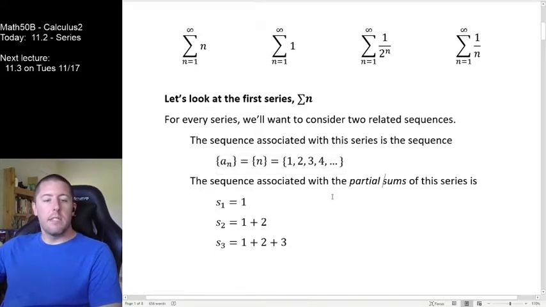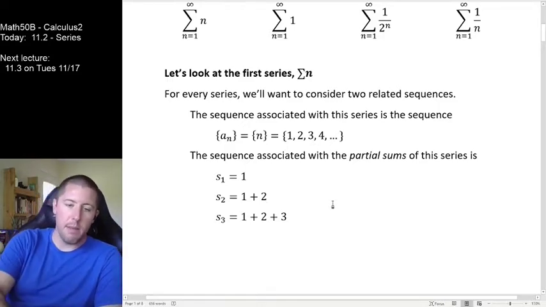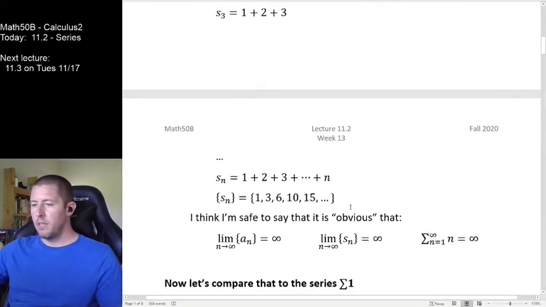The other sequence that we are going to be interested in building here is called a partial sum sequence. The sequence S sub n is going to give us how much did you get when you added up the first n terms. So S sub 1 says, add the first term in the sequence up. What do you get? Well, the sequence starts at the number 1. So all we get is 1. S2 is the sum of just the first two terms. 1 plus 2, that'll give us 3. S3 is the sum of the first three terms. 1 plus 2 plus 3, that'll give us 6 out there. So whenever you see S, S is indicating a partial sum, where S sub n is the sum of the first n terms in the sequence.